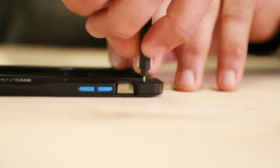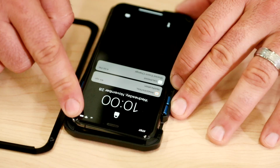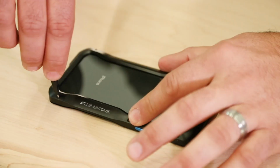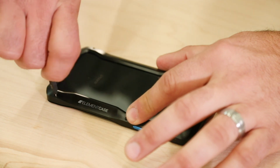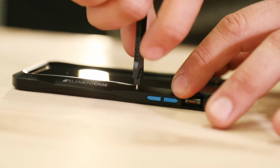Vapor features our SLS screw lock system. The screws connect the front and back bezel to secure the phone in between. Anchoring into the aluminum increases retention and the strength of the hold. When screwing the Vapor together, be sure not to over tighten the screws.